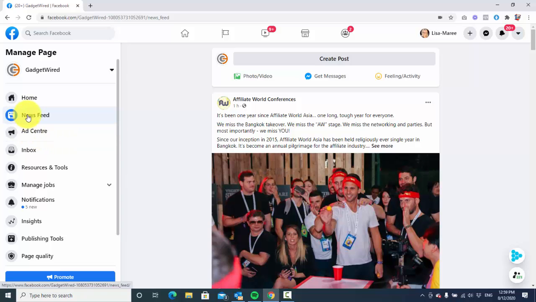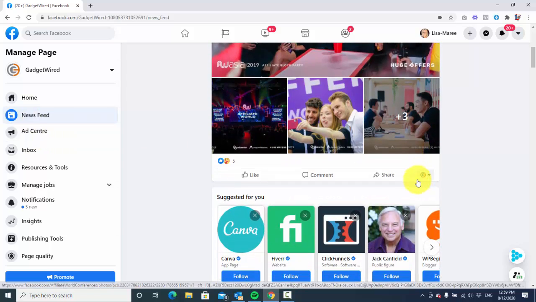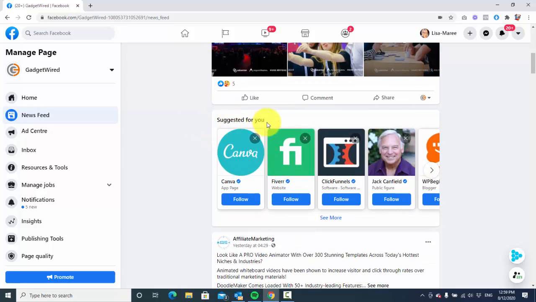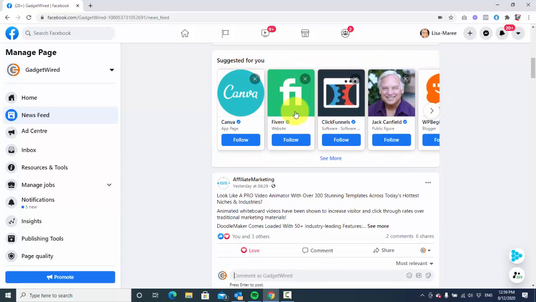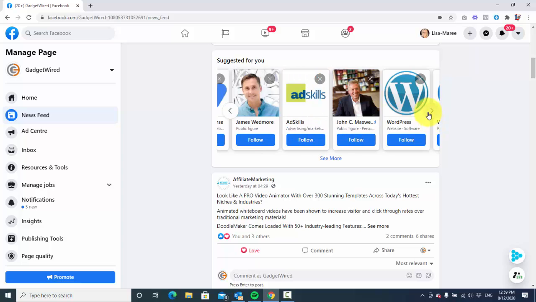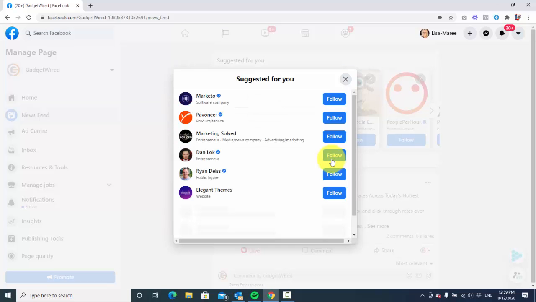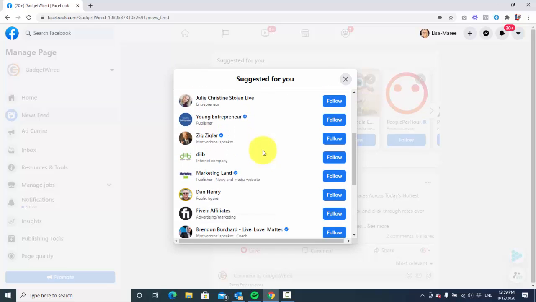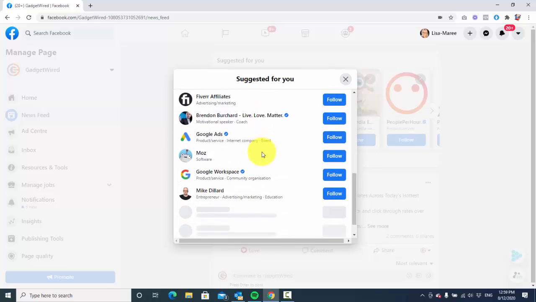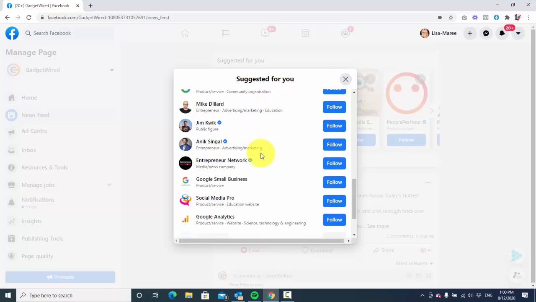So say when you go to your news feed, and it's got these suggestions for you, right? It just automatically comes up in the feed. It's still kind of showing me things based on my personal profile, right? And I want this suggestion box to come up as things that relate to what I do. So I need to start populating a news feed that relates to what I do. So basically, if I say see more here, it's going to still show me the same related list to my personal news feed, right? All the things that I personally like, the majority of the stuff that's coming up here.